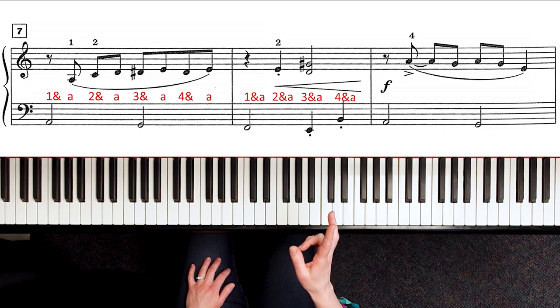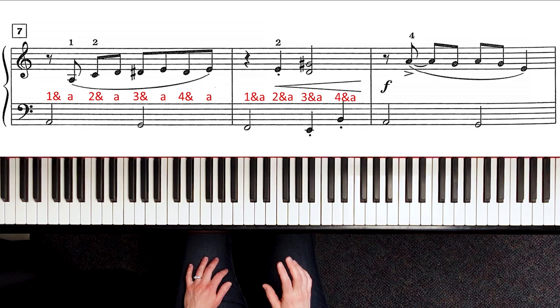The second eighth note is going to fall on the last triplet of the measure, which I've tried to show you there on the screen with that "3 and a" that's going to fall there. If it's too much to count it out loud, which is a great skill for developing your keyboard skills, you can always set it to a metronome.